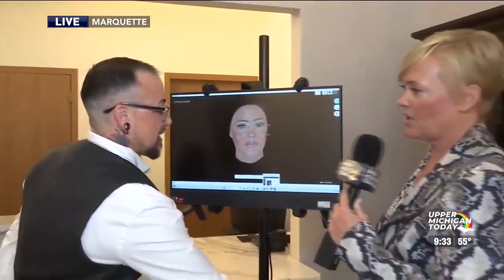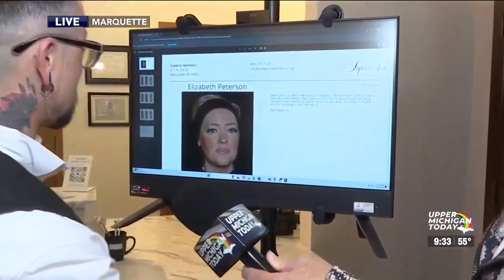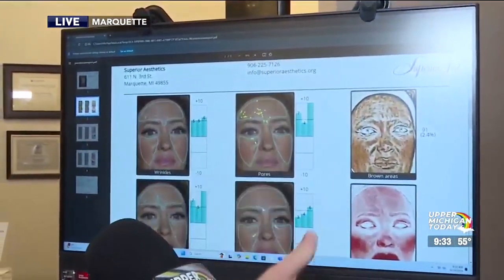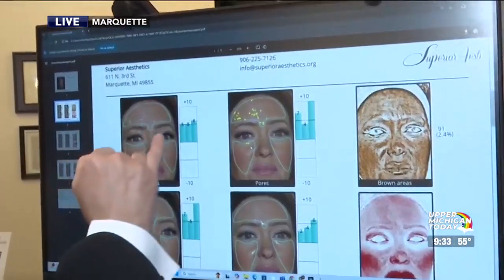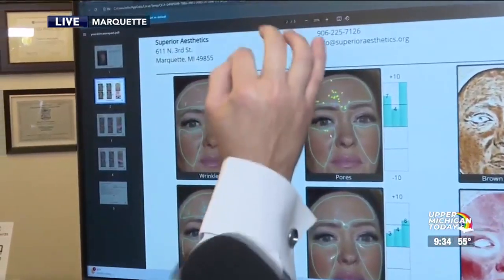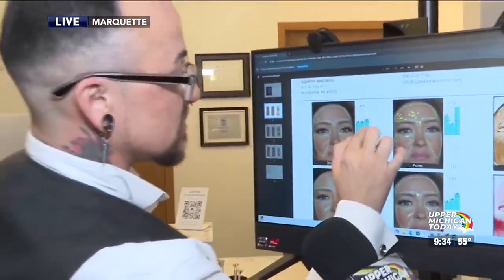Is there anything that you see that sticks out right away? We're going to go to your skin analysis page. We come in here and it tells us a report. It gives you what your wrinkles are. This goes by your age, so we punch in your birthday. For your age group, you are above average — you are in the fifth percentile. I'm a little bit wrinkly, but you're above average for your age group.